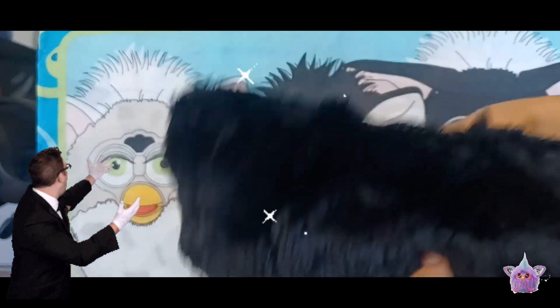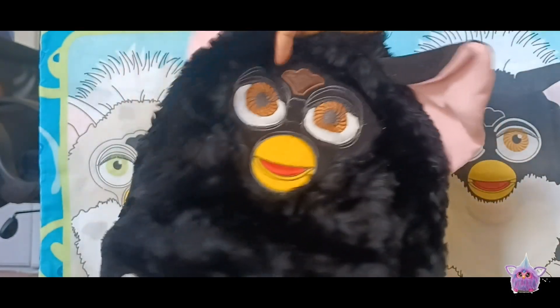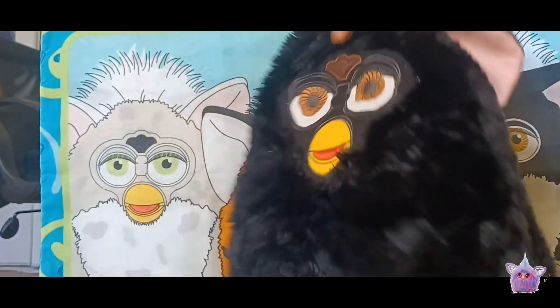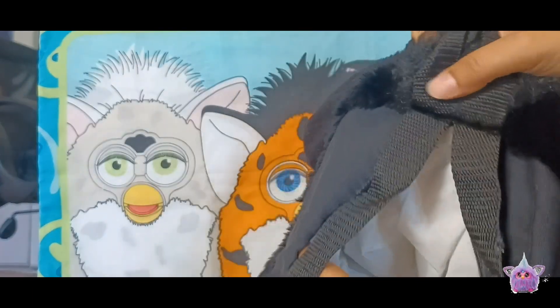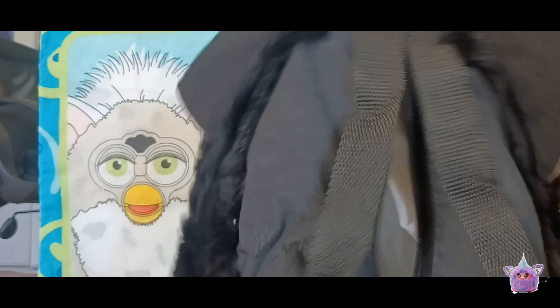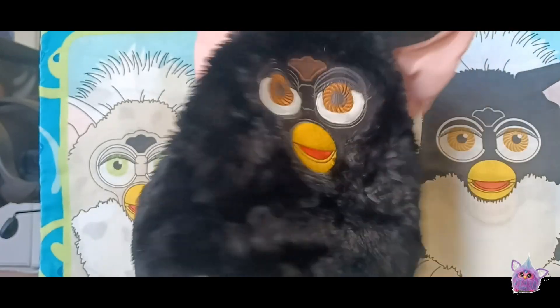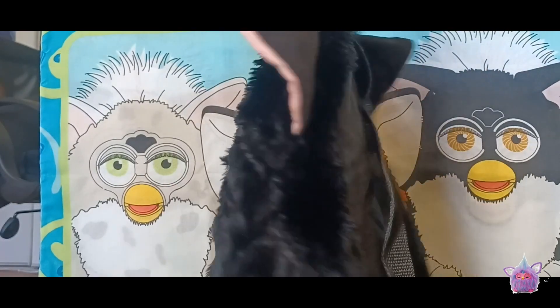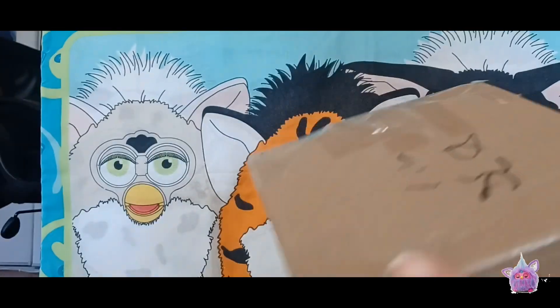I'm so excited because this is another furby backpack — an embroidered furby backpack! Unlike the other furby backpacks I have with a plastic face, this is a beautiful embroidery. The fur doesn't go all the way around, so the zipper doesn't jam as much with the fur. They've created a little patch area with fabric, and the zipper is very small compared to the rest of the bag, but it's honestly stunning. I'll be extremely careful with him, but I can't promise I won't wear him.